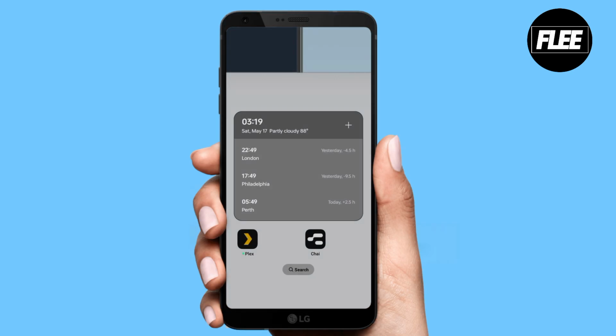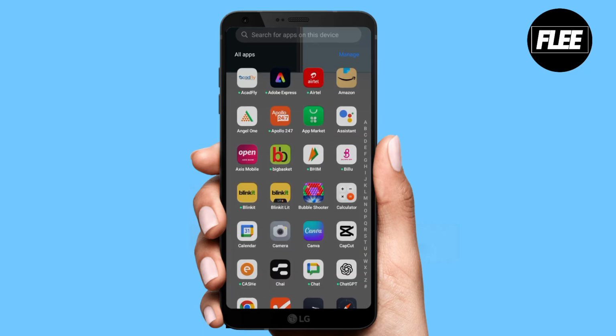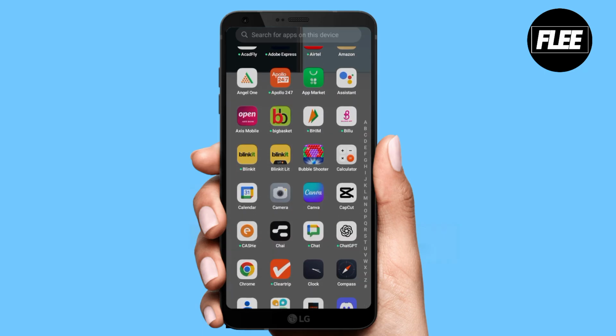How to set up a shared Cozi calendar on the Cozi application for your family here on your mobile device. For this, what you will need to do is simply download an application called Cozi Calendar from the Play Store if you're using Android and from the App Store if you're using iOS.